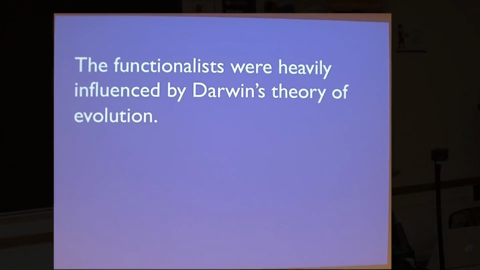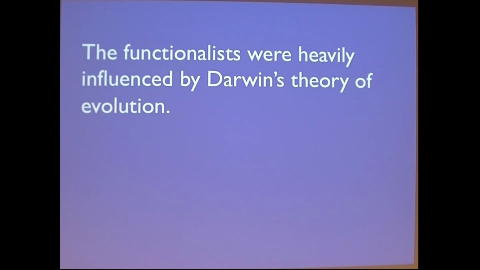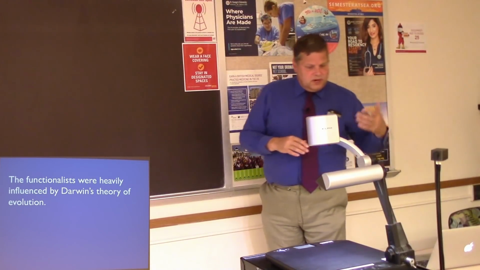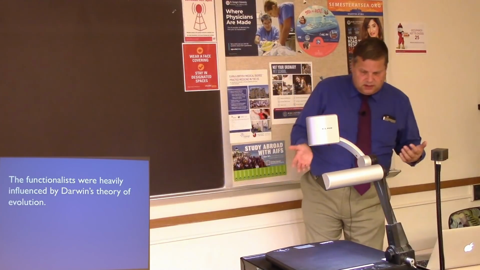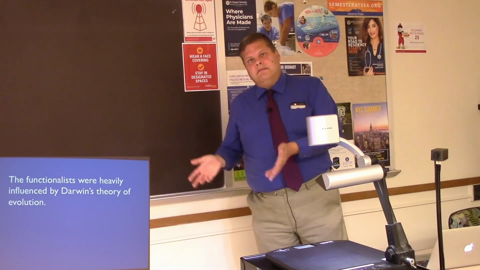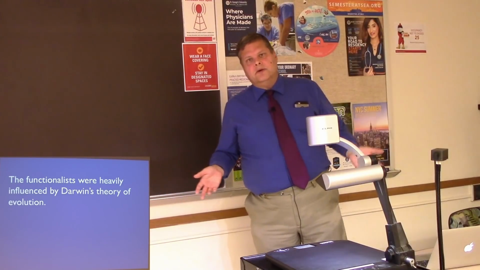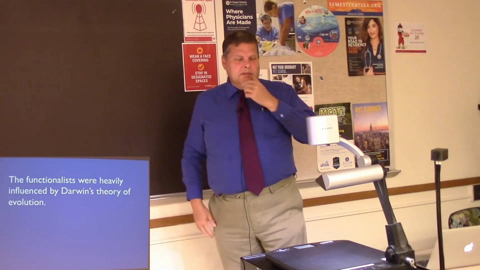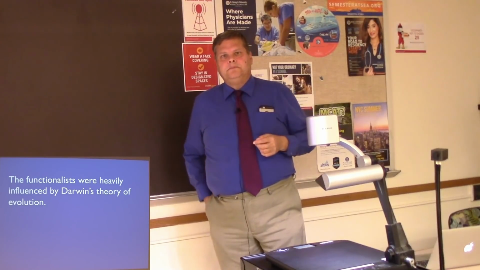Now, the functionalists were very much influenced by Darwin's theory of evolution. And so they were asking questions like, let's take the question, why can humans see colors but dogs can't see colors? That's the kind of thing that they would ask. And so the approach they would take is they think, okay, what are differences between the way dogs live and the way humans live that would make it evolutionarily advantageous for humans to see colors but not dogs? I'll let you speculate on that for a second. Think about their diets is what I would say.